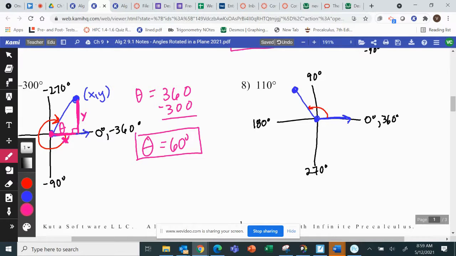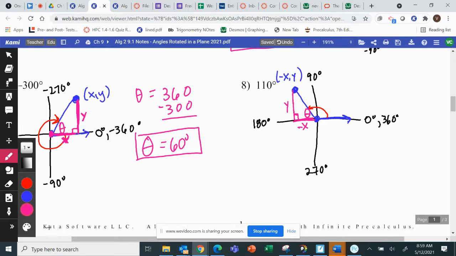So to graph to this ordered pair, which is negative x, positive y, I start at 0, 0, and I go negative x. Then I go positive y. Oops, missed. So that's negative x, that's positive y. That's how I'm making my triangle. My theta is inside of the triangle, connects the terminal side and the x-axis every single time.